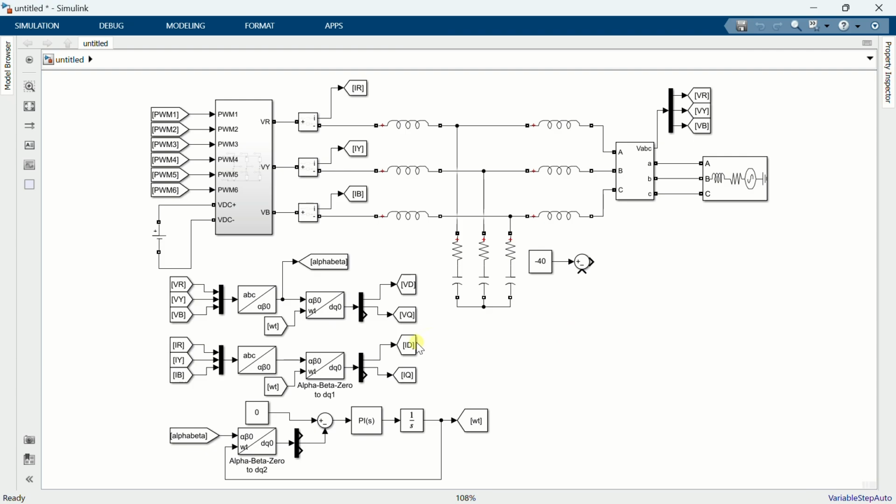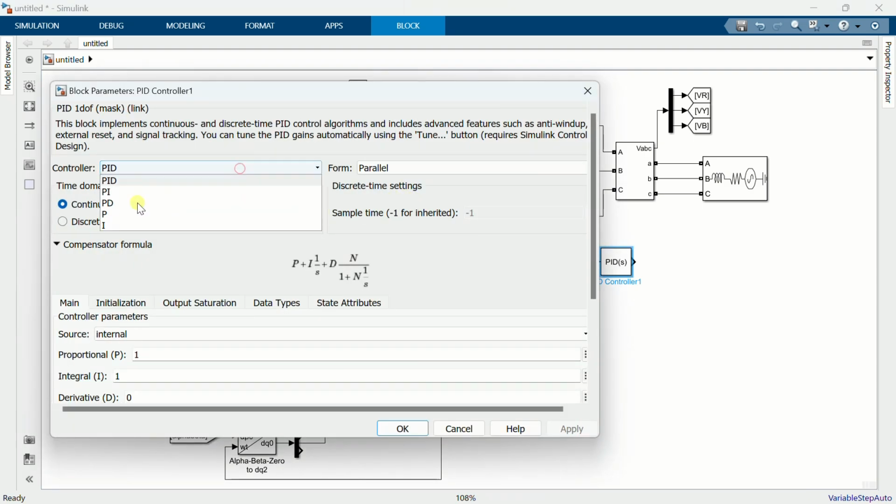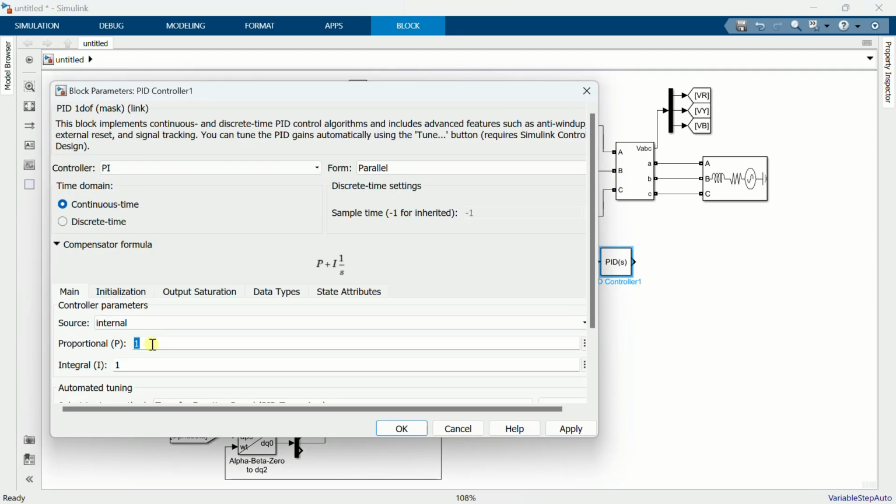Drag and drop the ID signal. Add a PID controller. Make controller type PI, and set the values of KP and KI.